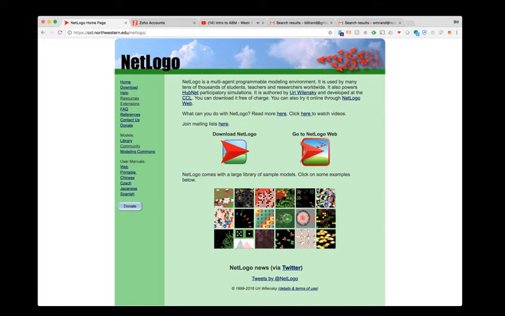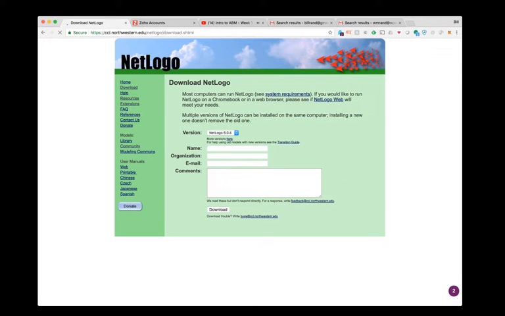So if you hit download NetLogo, you'll get NetLogo 6.0.4, right? If you want to see the old version, I guess it was 5.3.1 I was recording in before, right? If you want to see the older versions, you can download those as well. Part of what I will be doing during this class is actually updating the videos that I haven't yet had a chance to update to the newest editions, right?